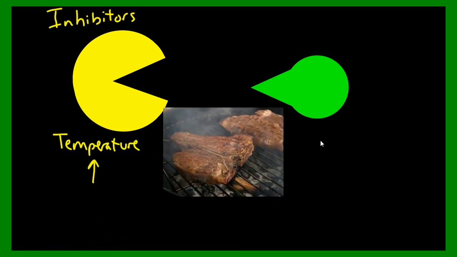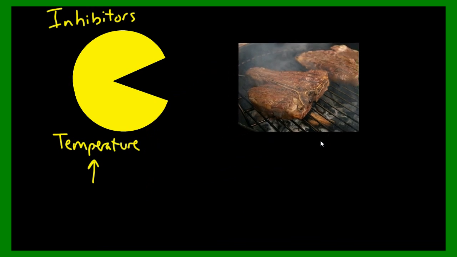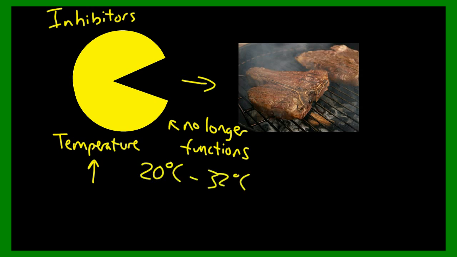If you increase the temperature too much, enzymes don't work. In fact, what happens is you'd end up with a steak. If you increase the temperature, your enzyme becomes cooked like a steak. It doesn't literally become a steak, but it gets cooked like a steak. And this enzyme no longer functions when the temperature changes. Oftentimes enzymes have a range of temperatures. They go from like, let's say, 20 degrees Celsius to 32 degrees Celsius. They only work within that specific range. If it gets too hot, like 60 degrees Celsius, it gets cooked. If it gets too cold, like 0 degrees Celsius, it gets frozen. It can't work when it's too hot or too cold.